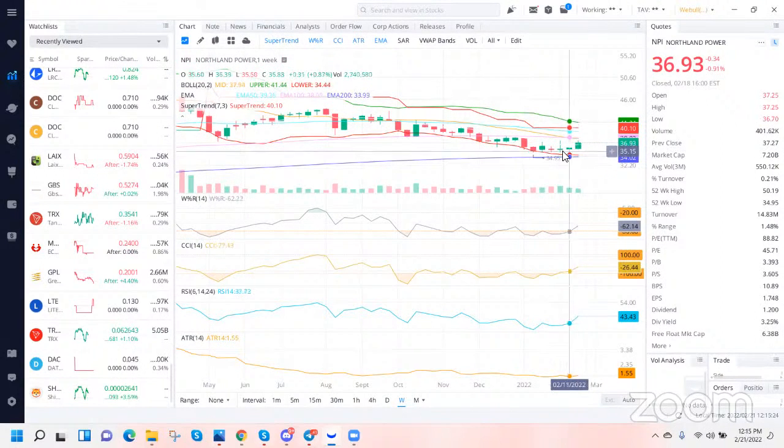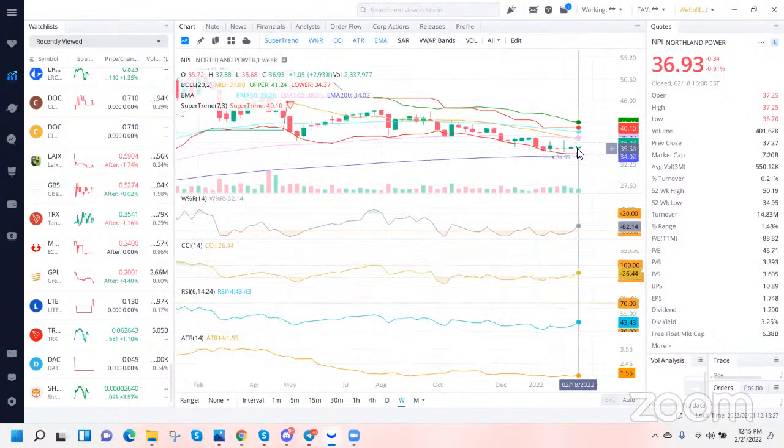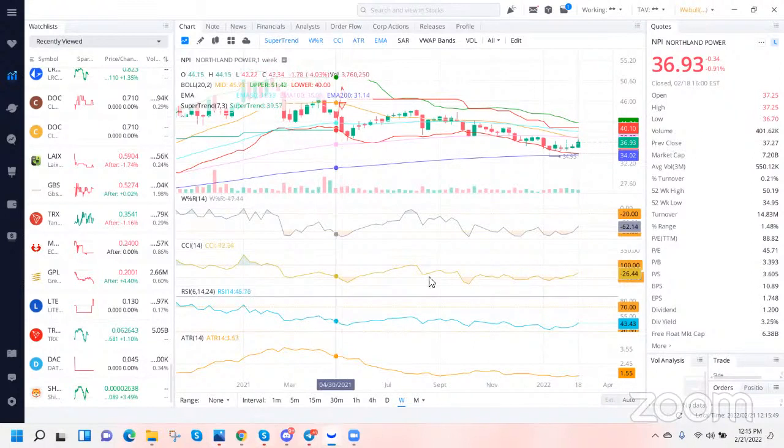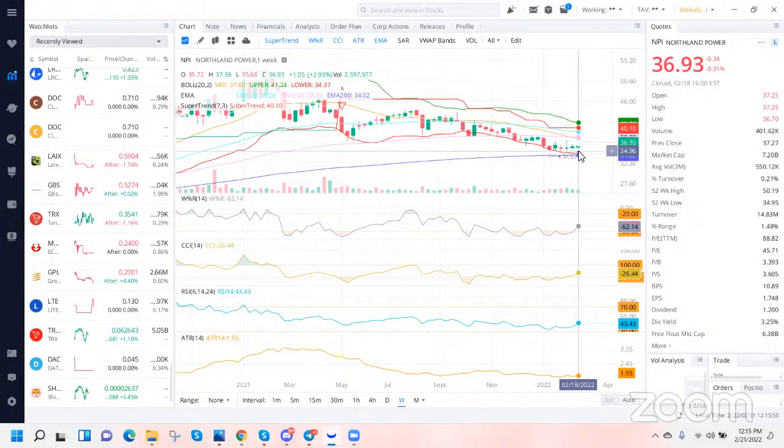Basically in Canada, we have only a bunch of reliable stocks, like Fortis, Northland, you can call Enbridge. So you only have a bunch of them that are trading with a high volume and have a high probability of going up. One such is Northland Power. So that's why I chose it. It's not like in the US, where you have more stocks compared to Canada. But here you have only some that you can trust.